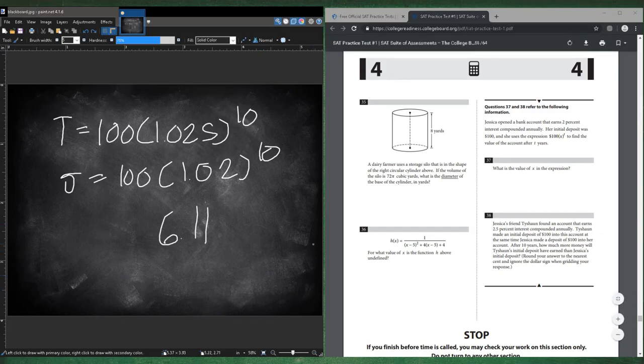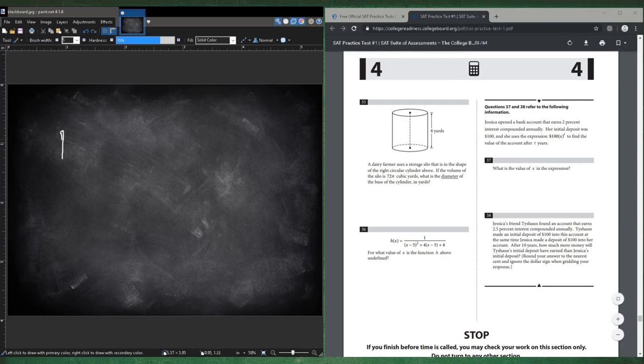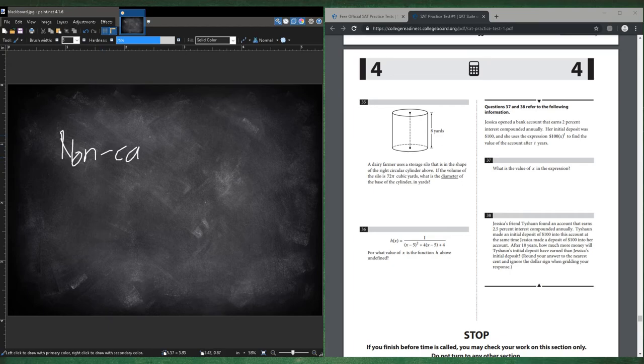Out of all this information, based on this exam, the difficulty is pretty easy. For the non-calc portion, you should have gotten perfect or one wrong if you made a mistake. But best case scenario is perfect.